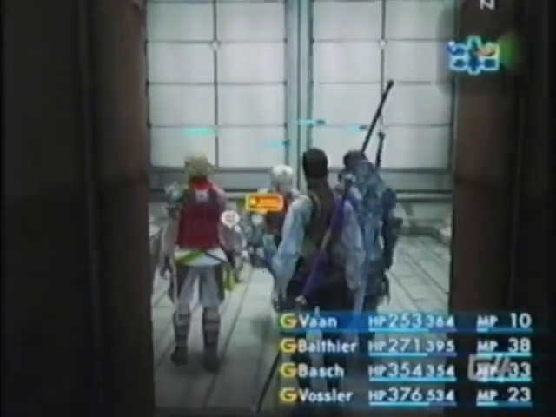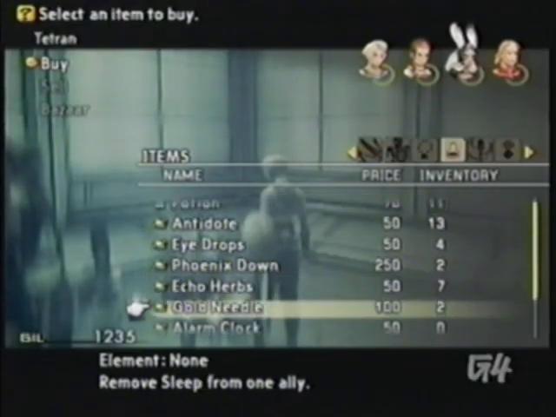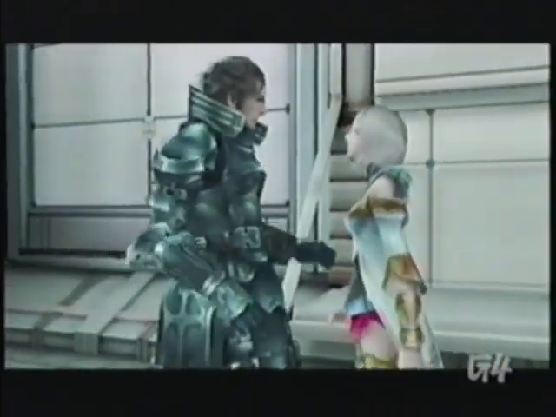In the prison cells, you free a Moogle who's also a traveling salesman. Make sure to go through his inventory and buy valuable magic spells like Shell. But you can't spend all day shopping. You've got princesses to rescue.